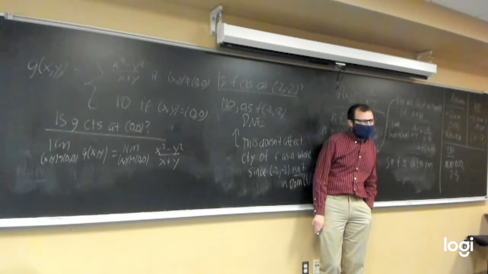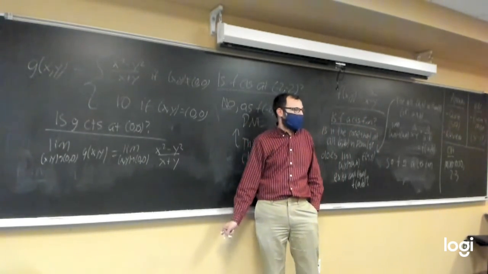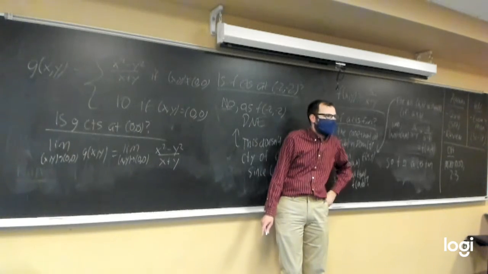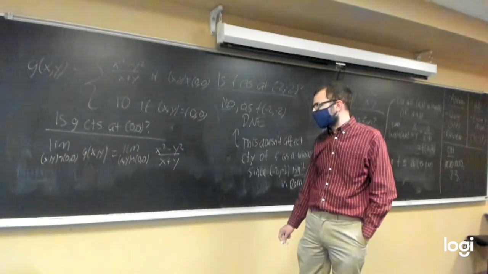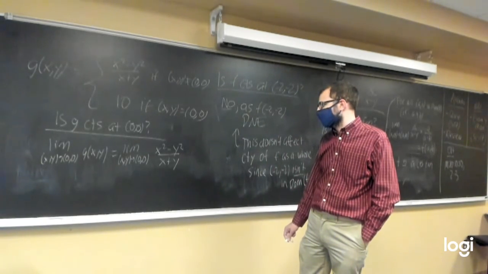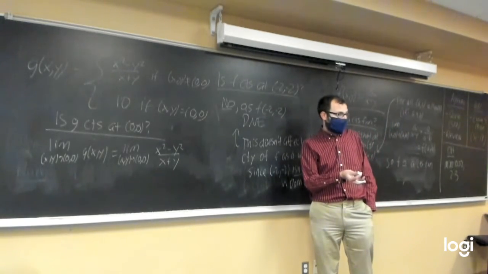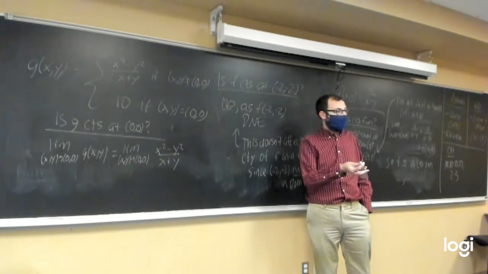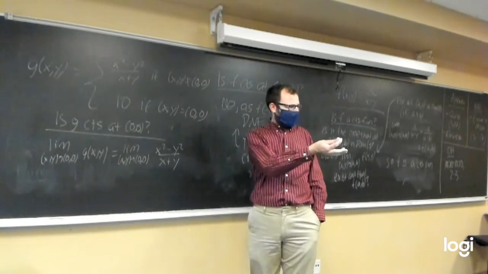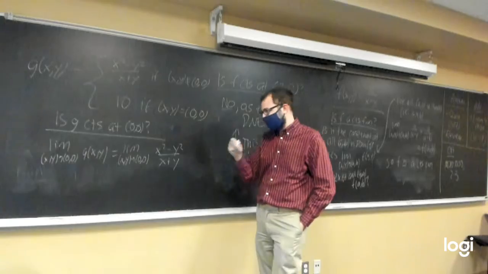What can we do if we wanted to evaluate this limit? Limit as xy goes to 0, 0 of x squared minus y squared over x plus y. Yeah? Evaluate it along different lines that cross through the point 0, 0 and see if all those limits are equal to each other. Okay, so you want to evaluate some limits along a few different directions. Katie? Factor the top into x plus y, x minus y. Ooh, we could also do that. I like that idea. I'm gonna do that, and then if you want, we can come back and look at a few different directions here in a second.